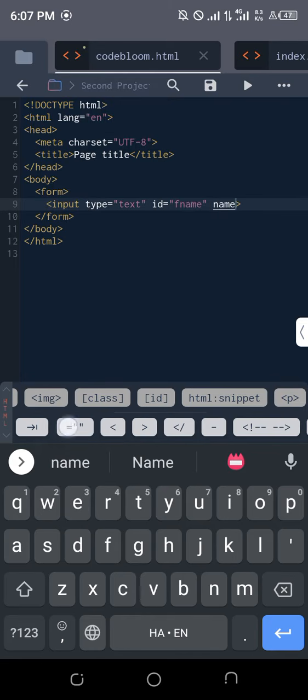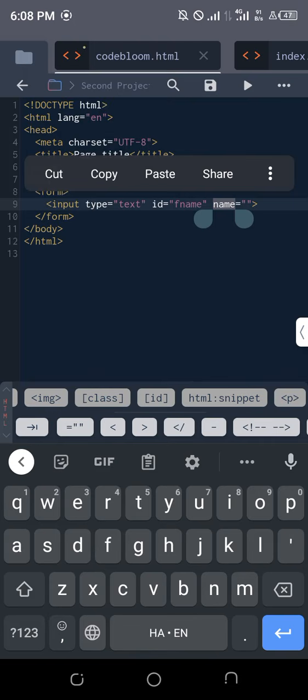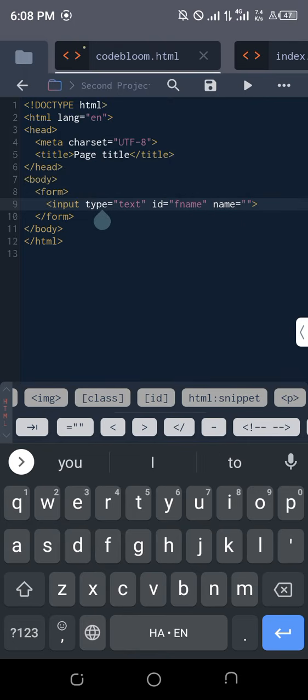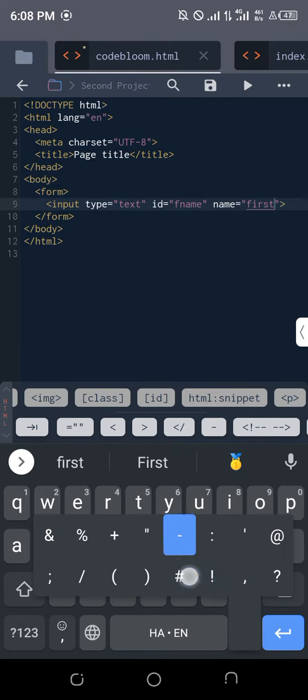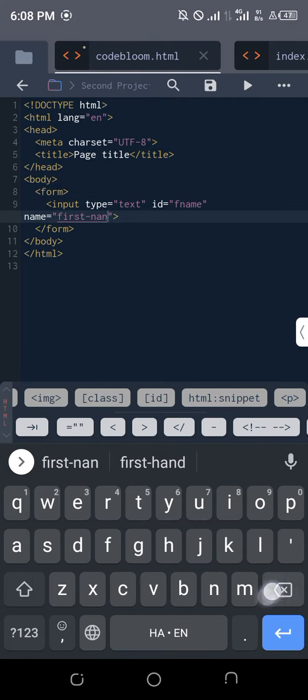So the next thing we have is the name attribute. You see the name attribute, consider it as a unique identifier for a form control. When you don't put a name attribute in your inputs, it will not send a value. If you do not put it, the value of the input field will not be sent, because this is what we use to tell the browser what to submit, that this is first name. So that is why the name attribute is very important when you are creating a form.